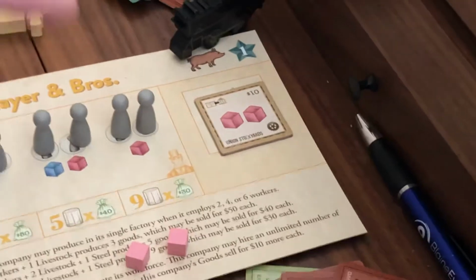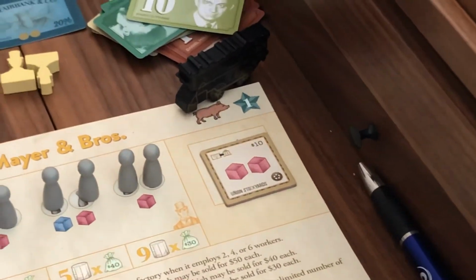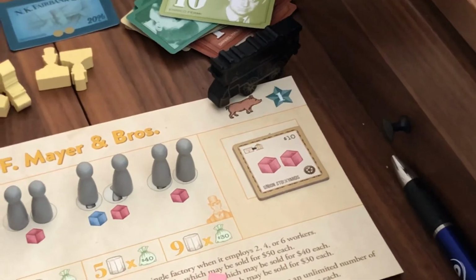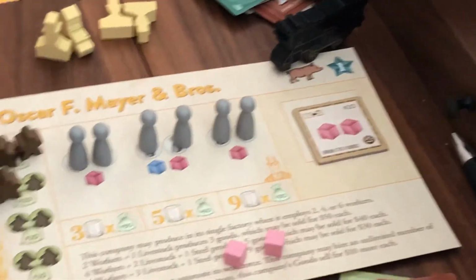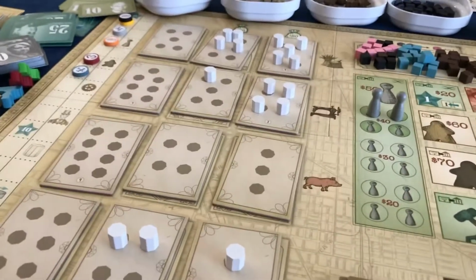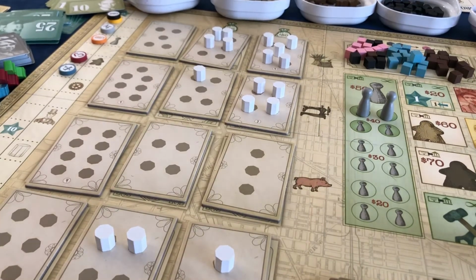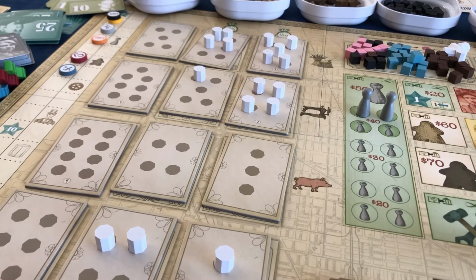So that is 9 times $30 for pigs. So that's crazy. And then we get to add another $10 because of this. So it's 9 times $40 for pigs. So let's see how this plays out. We're going to actually get some good money. 1, 2, 3, 4, 5, 6, 7, 8, 9.